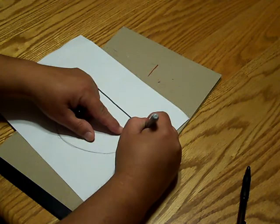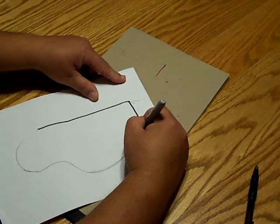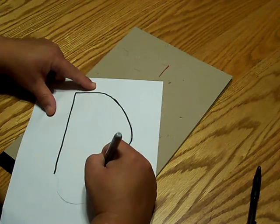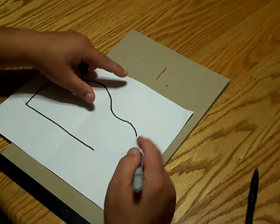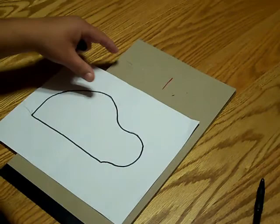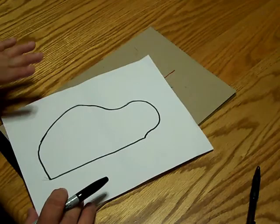Like I said, I'm no art major here, so I just try to trace the line the best you can. I used another pattern for this, so it's going to actually be a little bit bigger. So when I go to set this up and cut it down, it's probably going to match up pretty good.